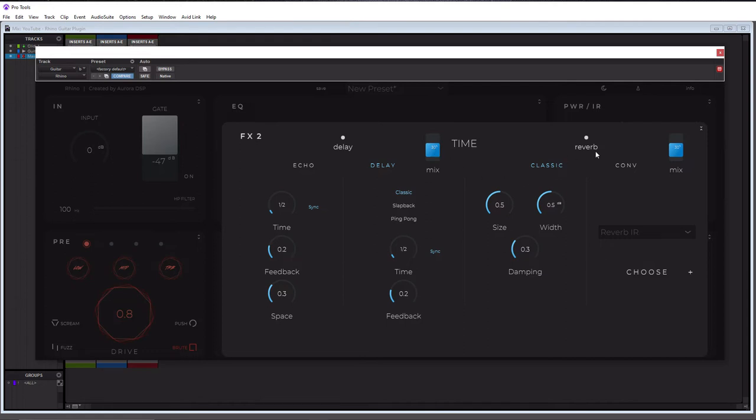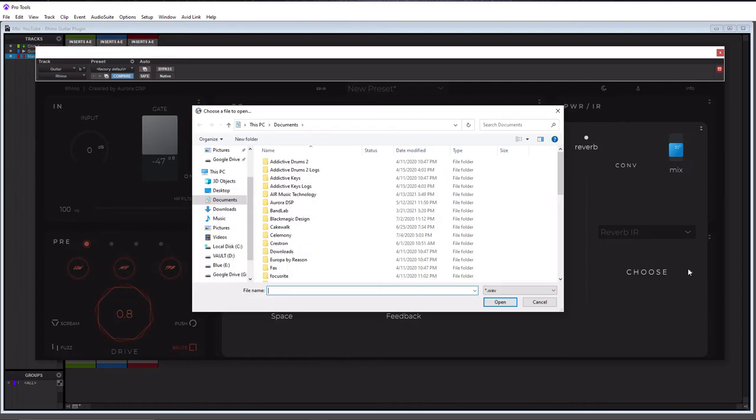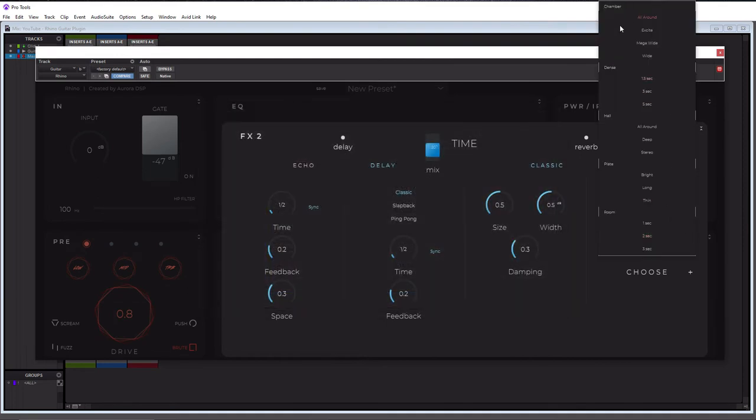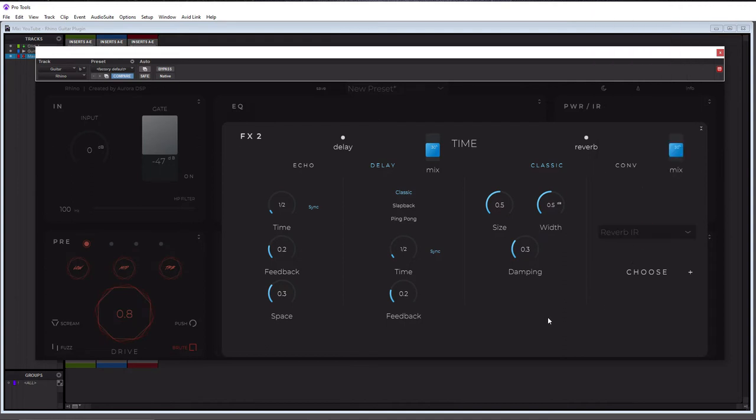And then for reverb, you have the classic reverb sound or the convolution reverb. And if you have any actual files, you can load them in here. But it does come with a couple presets under here. You got chamber, dense, hall, plate, and room, and then a couple sub presets underneath these categories. All right, so I'm gonna play it now and I'll let you hear what the reverb and delays sound like. So let's give it a listen.